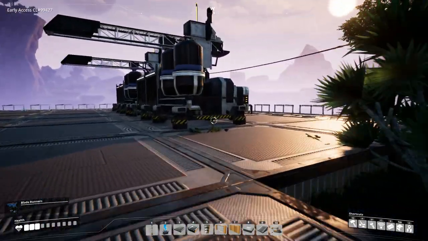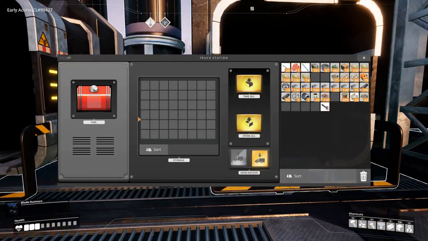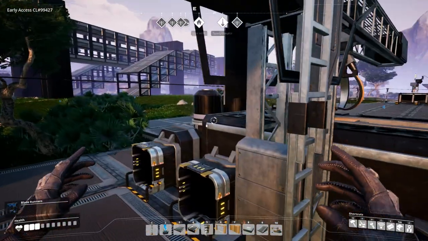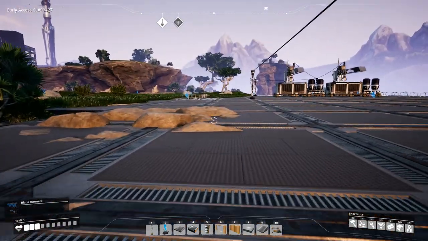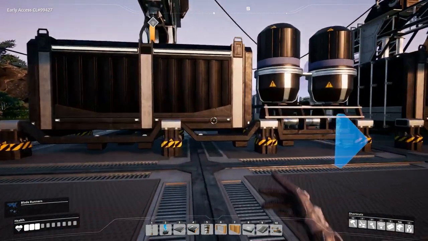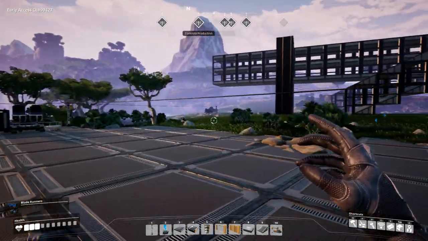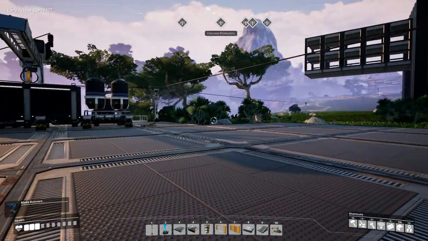So this one needs to be set to unloading. So unload. Unload. And let's hope it starts getting some ingots. And this one is set to loading, I guess, because that is the default. Yes. And yes. Alright, so I'm gonna wait for some trucks to arrive, and in the next episode we'll see if we're actually getting iron rods being produced.